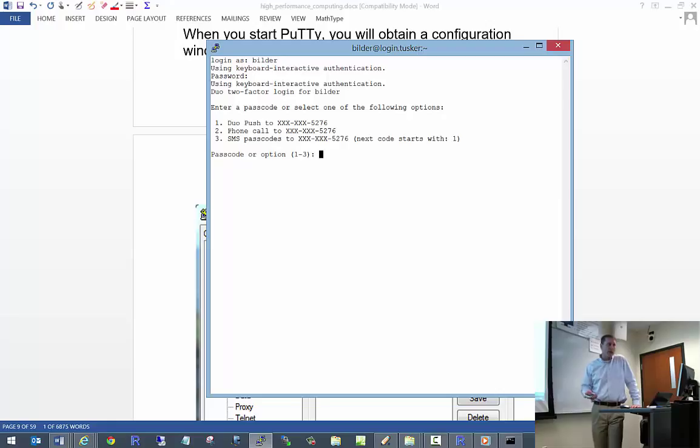One of the things that they've implemented over the last year, due to break-ins by hackers getting into the supercomputers here, is a two-step authentication process to make sure that indeed it is you who's logging in. You have three options of how you can log in here. One is called the dual push, which basically sends my login information to an app on my smartphone and expects me to verify that indeed it is correct.